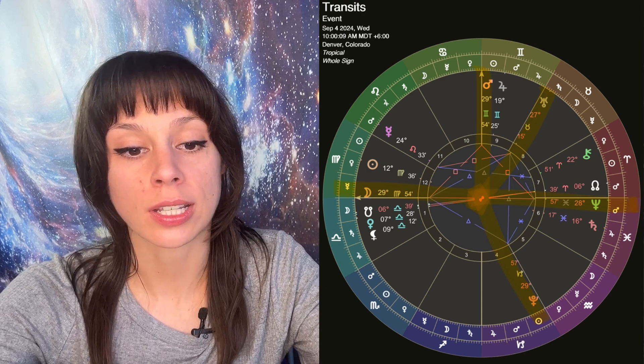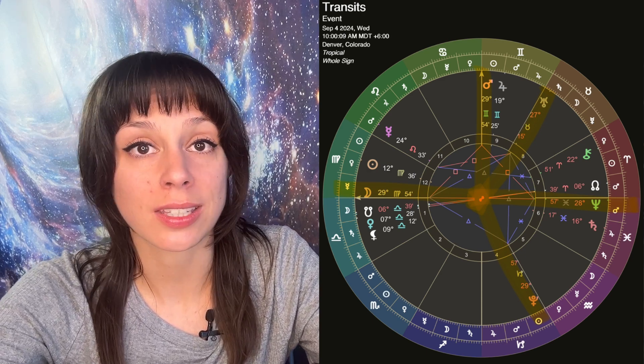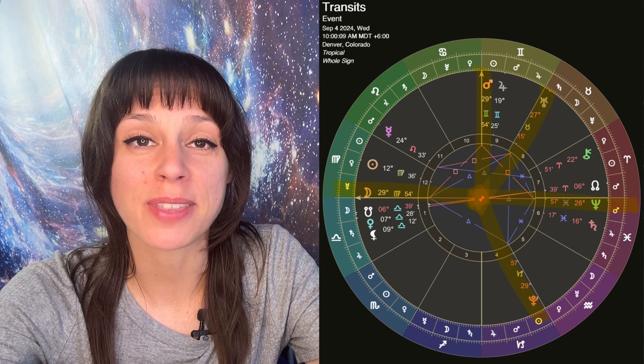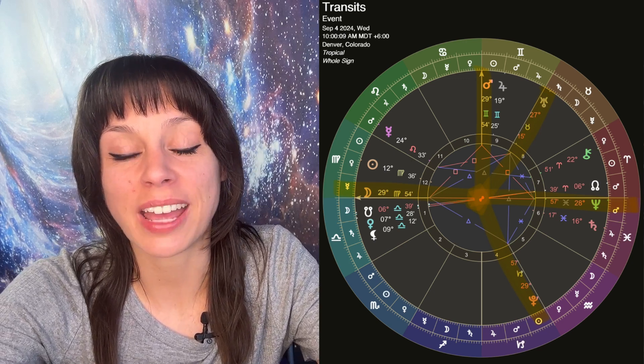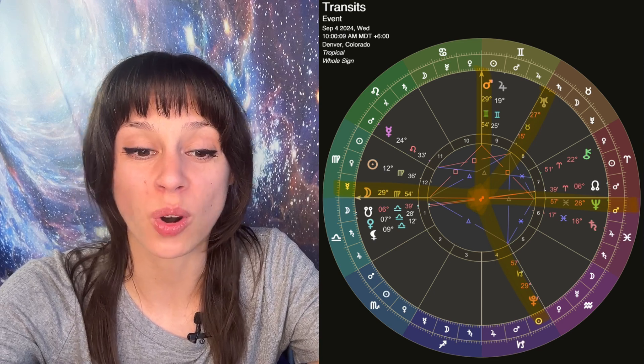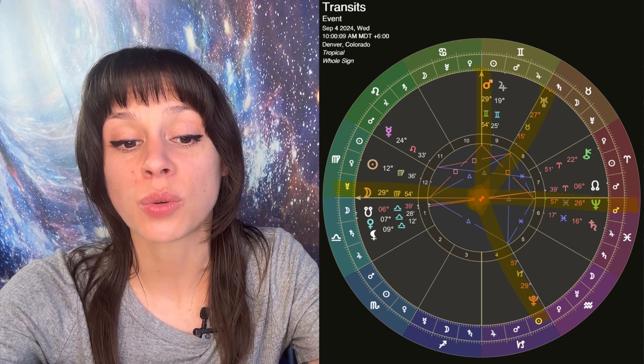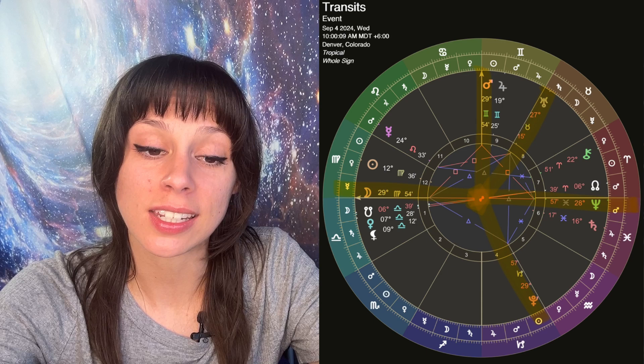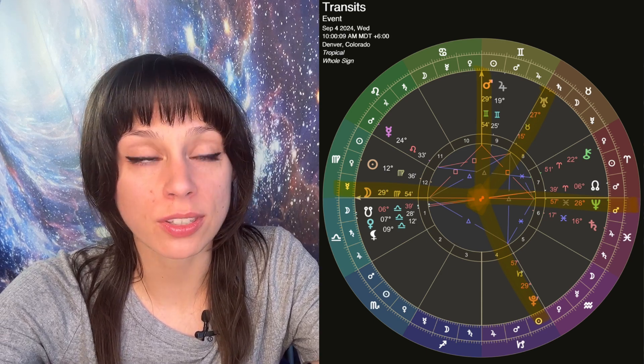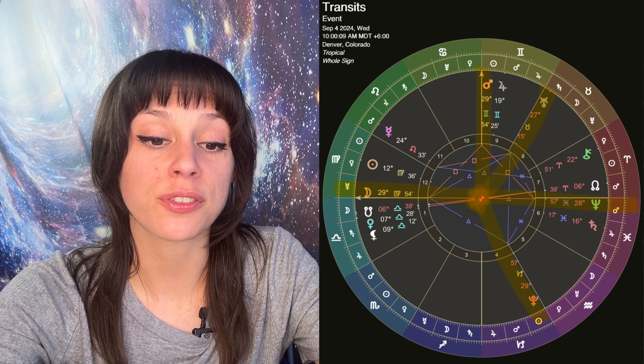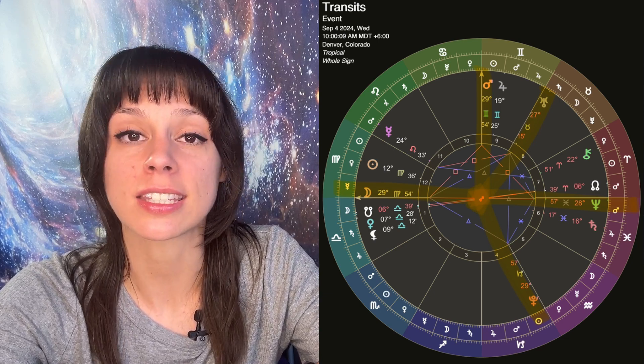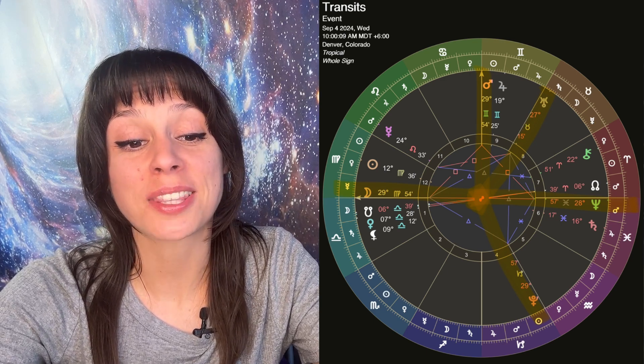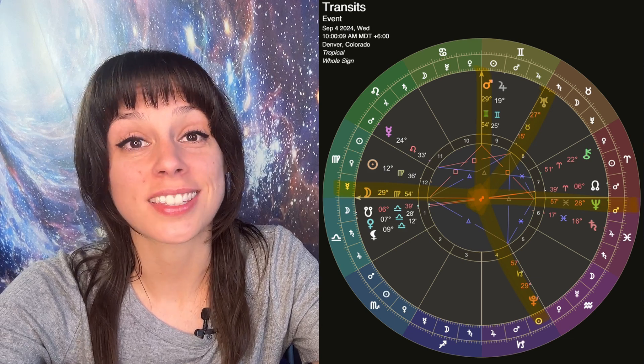Mars is the warrior. Cancer is relating to things related to the mother and emotions. And when you have an emotional warrior, this is the main archetype that we use for Mars in Cancer. You can't really be both at the same time. Emotions and war are at odds. So you have to find a way to reconcile this and not let yourself get emotionally dysregulated, not let yourself have outbursts. You're going to have to really temper this Mars energy so that it doesn't take over and control you. So that's the big news happening starting Wednesday, Mars in Cancer.